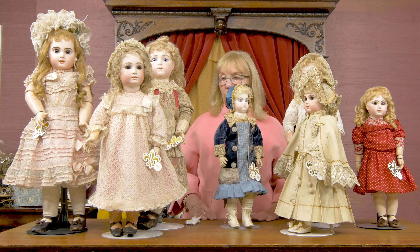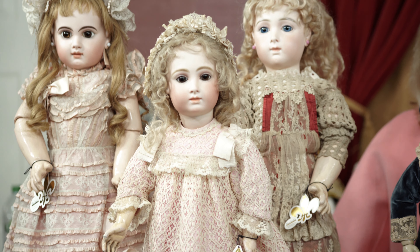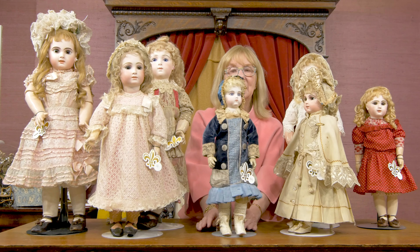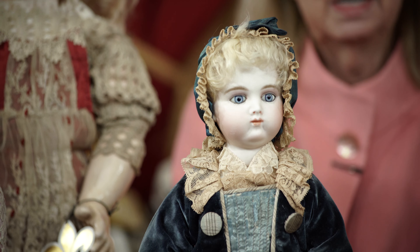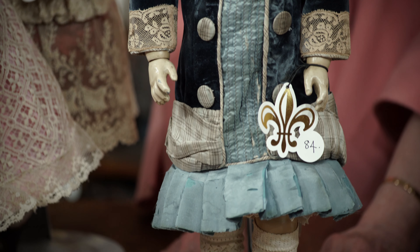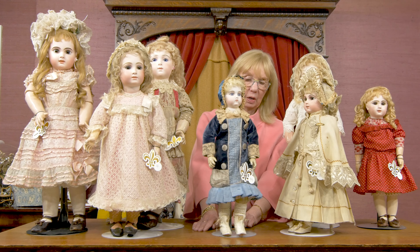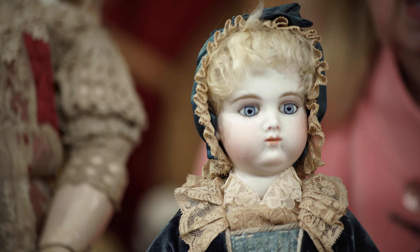We have some gorgeous French bébés in this auction that I want to share. Front and center, to go with her big sister made 15 years earlier, is the bébé Hooray — still introduced by the Hooray company from their studios and shop — having an all-wooden articulated bébé body, incised 'Hooray' on the back torso. She is here with her very splendid eyes. This is one of the rarest of the French bébés that you can find today. She's just beautiful.